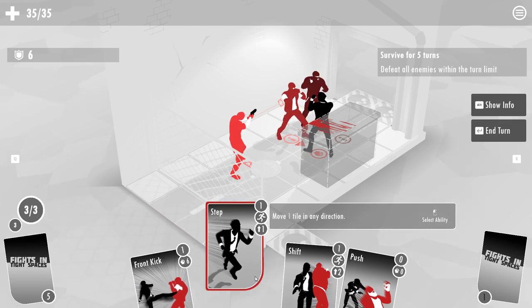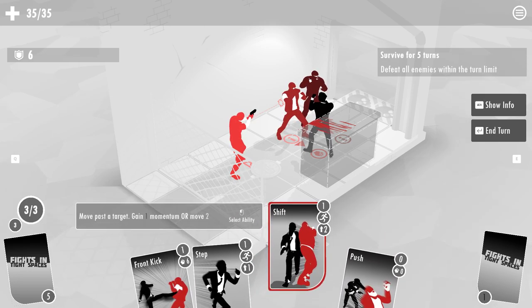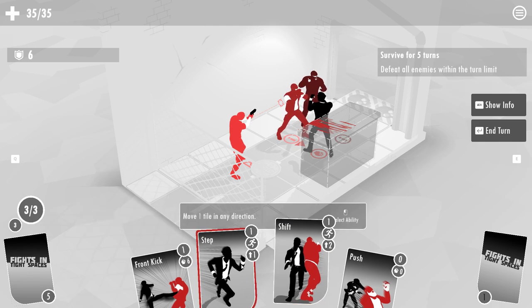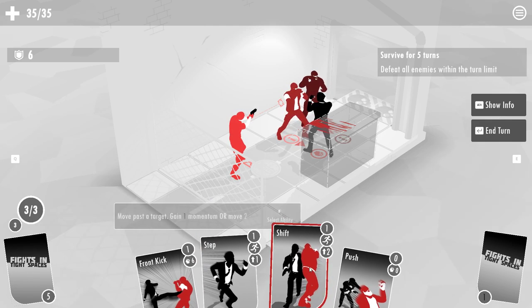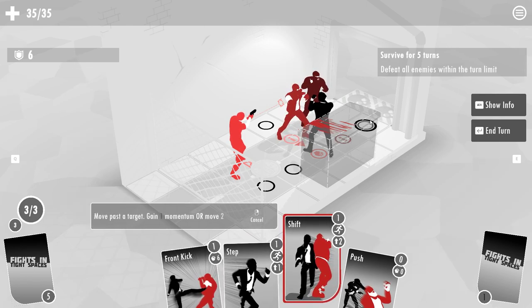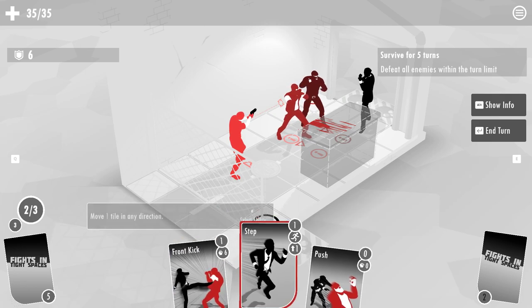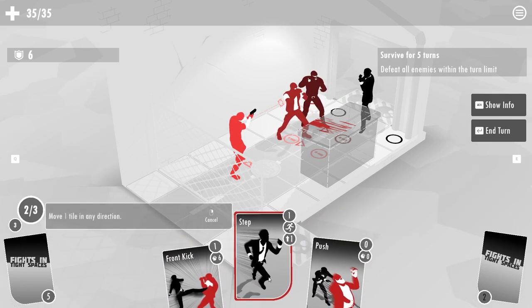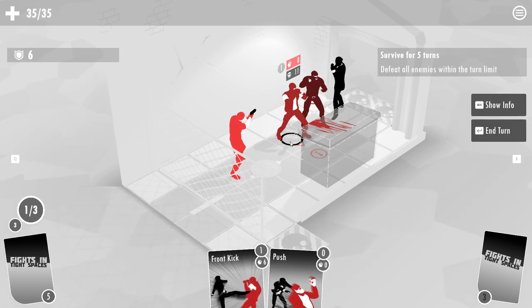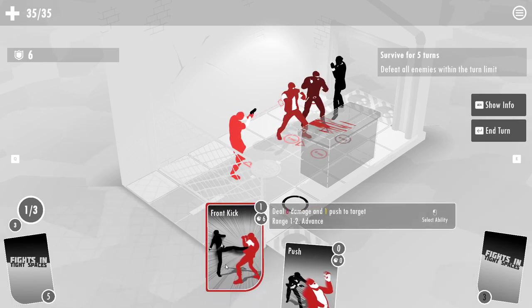Move one tile in any direction. Push enemy one tile, move past the target. I wish we could move to the side of a target. Because if we do this, apparently we can go right there. Some of these walks are hilarious to me. So he's going to die regardless. He's 15 damage.